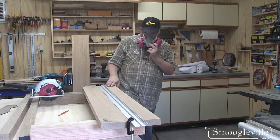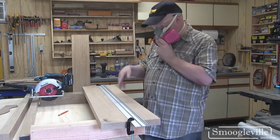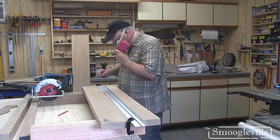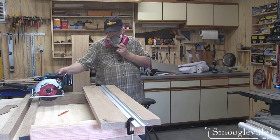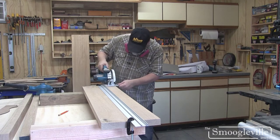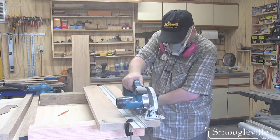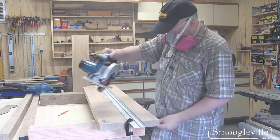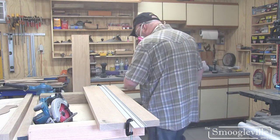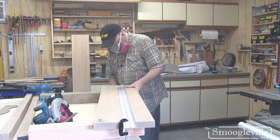In fact, it occurs to me that was so effective that I've just flipped it over, and I'm not even going to bother putting it up on the table saw. I'll just run this hand saw over it again and clean that edge up with that. Okay. Well, there you go. That's it.